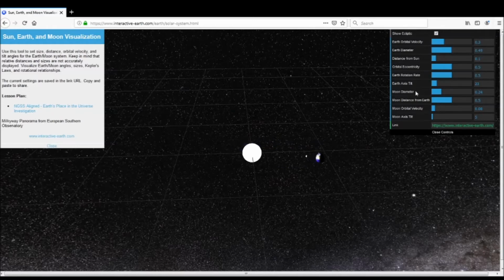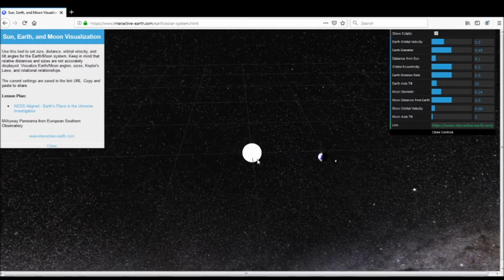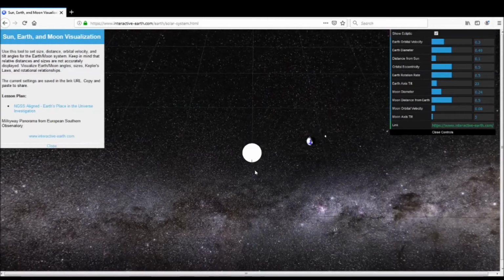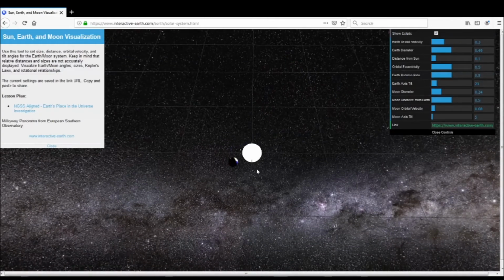And I also have it going into, it has an orbital eccentricity that is pretty strong compared to what it normally is. But it's good to give that idea that when the Earth is closer to the sun, it moves faster, which are Kepler's laws, and when it's further away from the sun, it moves slower. But if we want it to be less eccentric, we can just turn that down.